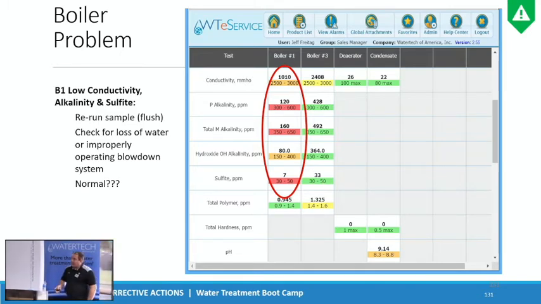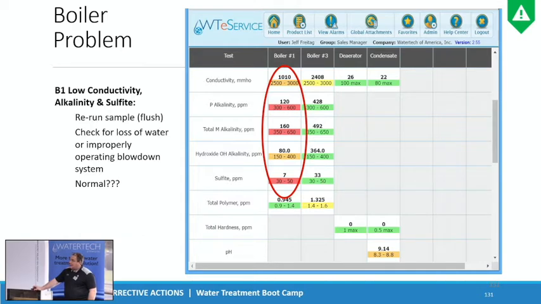matter, okay? But typically as a manager, you can look at it and say, well, I got red, I got orange. Something's amok. Doesn't make sense, okay? We got low connectivity in boiler one. Looks pretty good, in range, just out of range, boiler number three, and everything else looks good. The deaerator, your pretreatment system, looks pretty good, right? And your condensate returns coming back, a little orange right here with 9.14, just out of range, 8.8, okay? But we're going to look at this right here too, all right? Polymers in range down here too, all right?